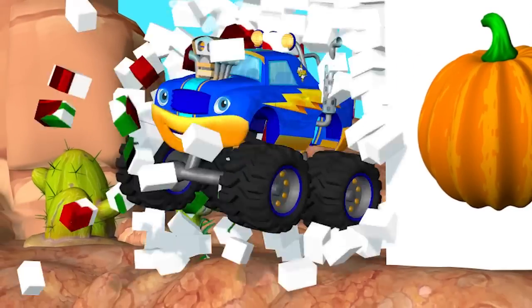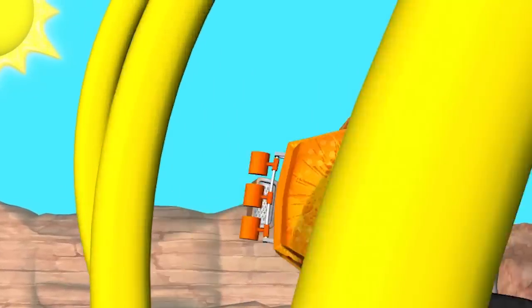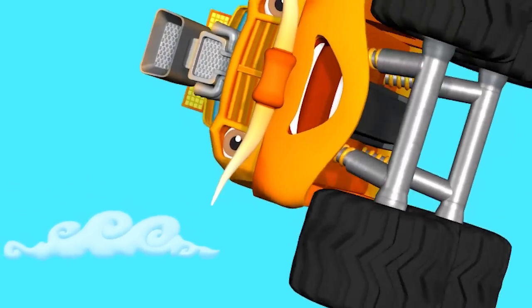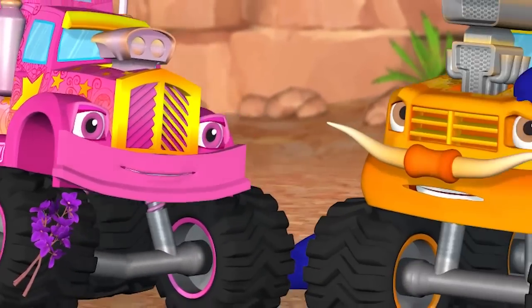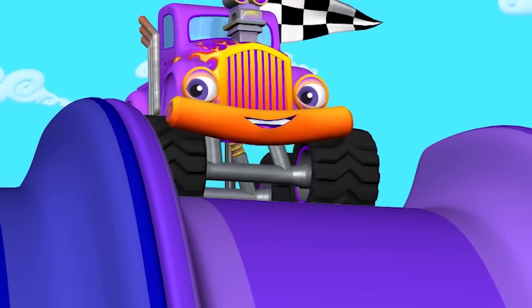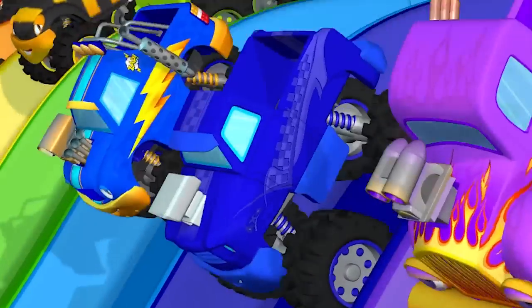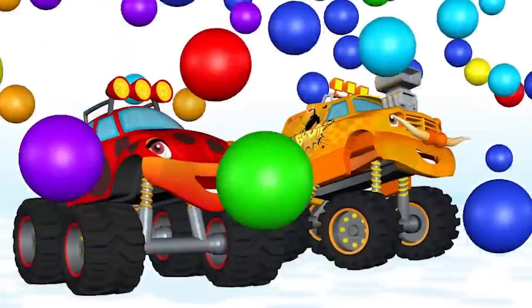Roses are red, pumpkins orange, the sun is yellow, the grass is green, the sky is blue, eggplants are indigo, and violets are violet, well that's a flower you know. Red, orange, yellow, green, blue, indigo, and violet are the colors of the rainbow. Colors are everywhere you can see, yeah, colors were made for you and me.